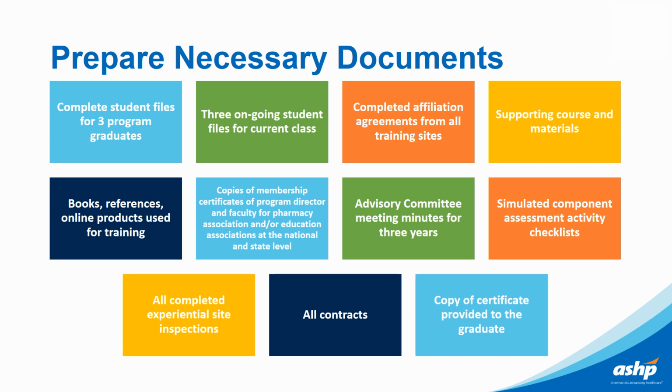You should plan to provide copies of membership certificates of the program director, as well as program faculty, for appropriate pharmacy associations and/or educational associations at the national and state level. Additionally, you need to ensure that you have complete documentation from all experiential site inspections, along with completed affiliation agreements from all training sites. You will be asked to have a sampling of contracts established with the technician training program included in your packet.